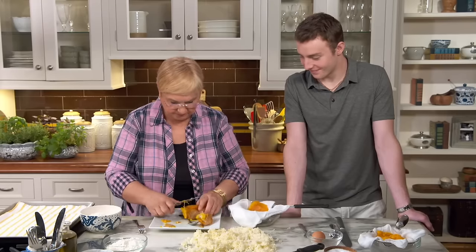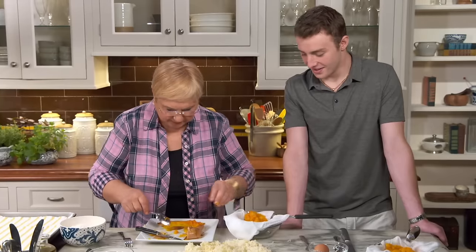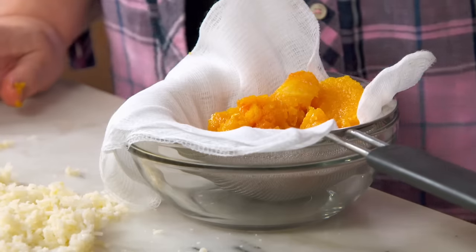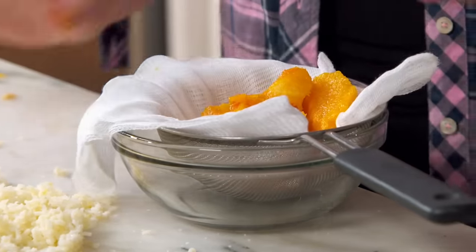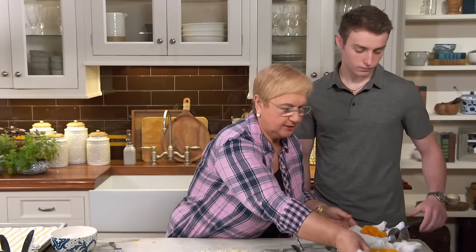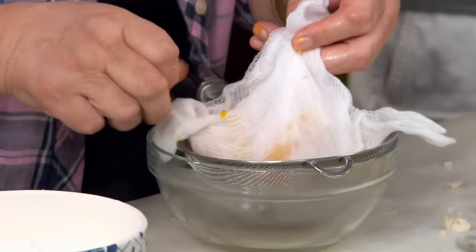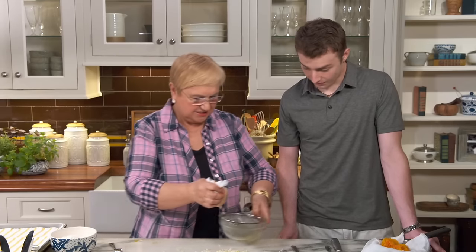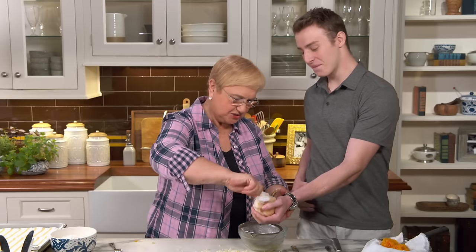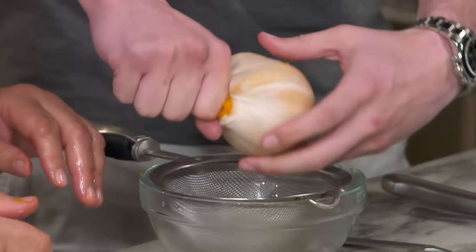So like this, and let's get it like this. You let this drain maybe half an hour, or even more, because you want this to be as dry as possible. Okay, why don't you wring a little bit? This is fun. Give me your hand. Take this, twist it, and get the water out of there.